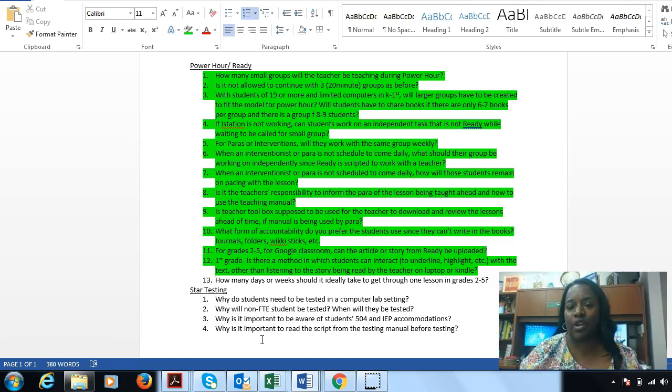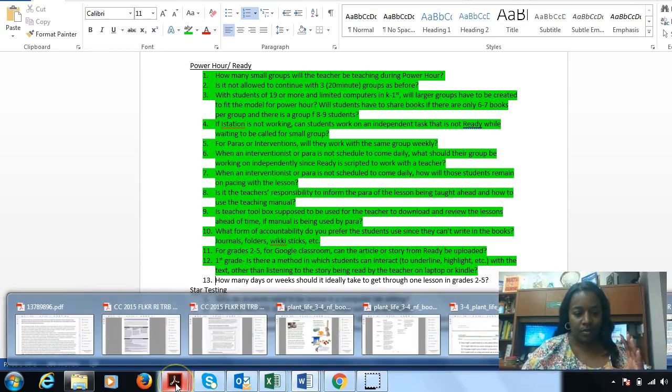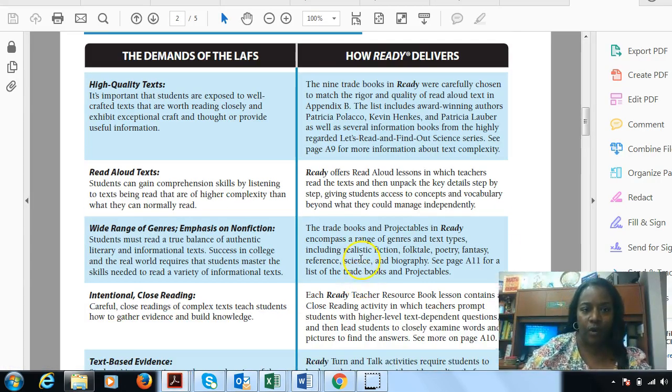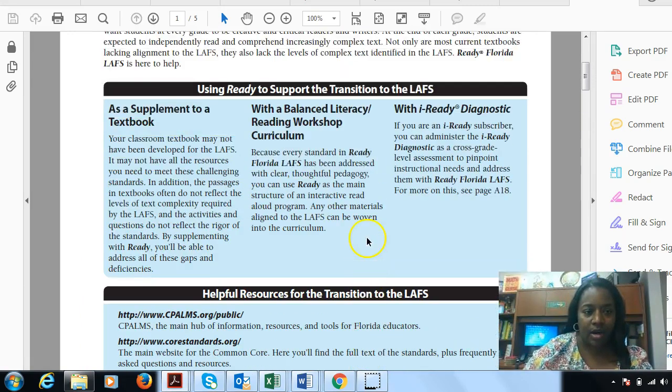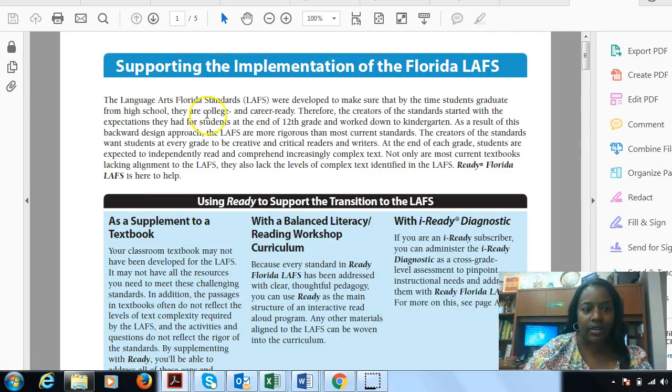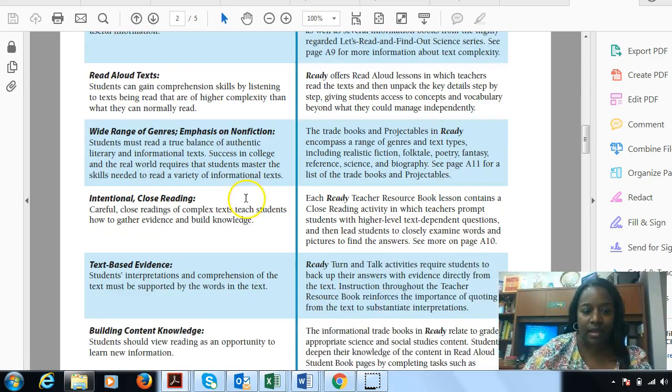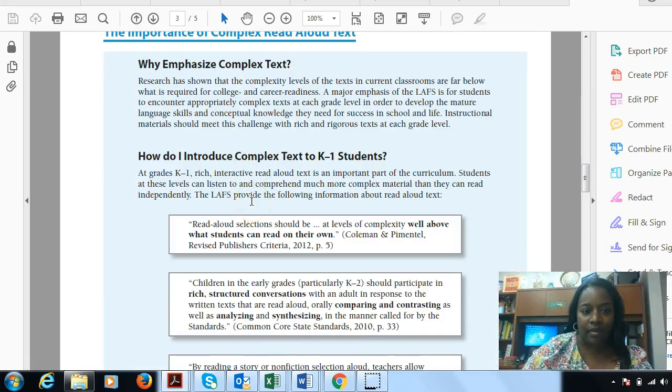You may have now seen this, I don't know if that's included in your manual, but on the toolbox there is, and I'm going to take an opportunity to pull this up because I actually have that here, since I have just addressed that before. If you look here in kindergarten and first grade, there's a document when you log into the toolbox, under implementation plan or guide, I believe. There is a handout which talks about how to implement Ready with the standards.